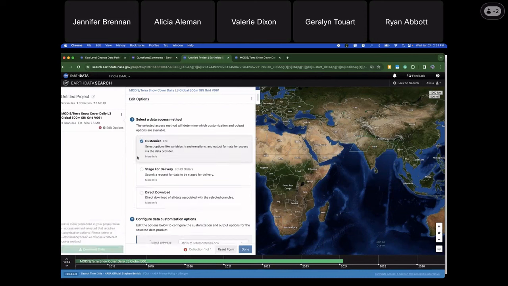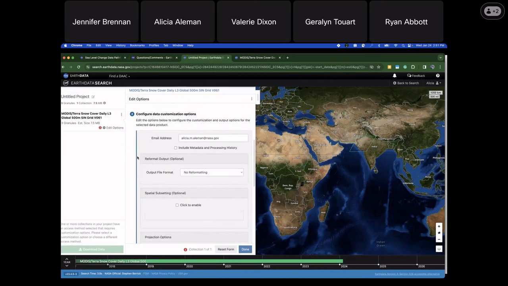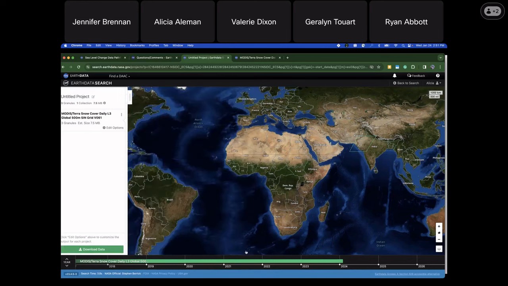I select the customize option here, and then down below, if reformatting was supported for this particular collection, it would be listed here, and you can see that I can reformat this into GeoTIFF if I wish, and then that gets processed when you download the file. Okay, thank you.